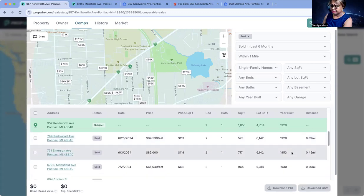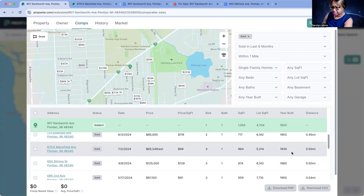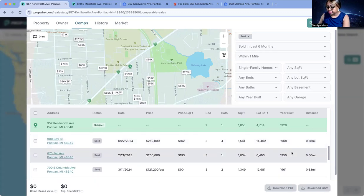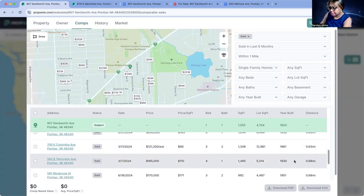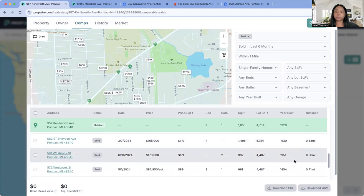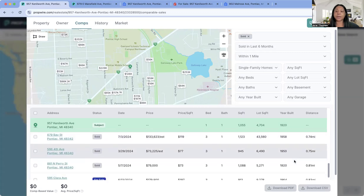There's nothing there. Here's a 9. Too small. Same one we have. No, this is a different one. 731. 5K one. Yeah, same. 60, 60, 60. Okay. There's a 1930. It's 4 bedrooms. Diesel, get out of here. All right. I think we've got to use what we got, even though it's not apples to apples.